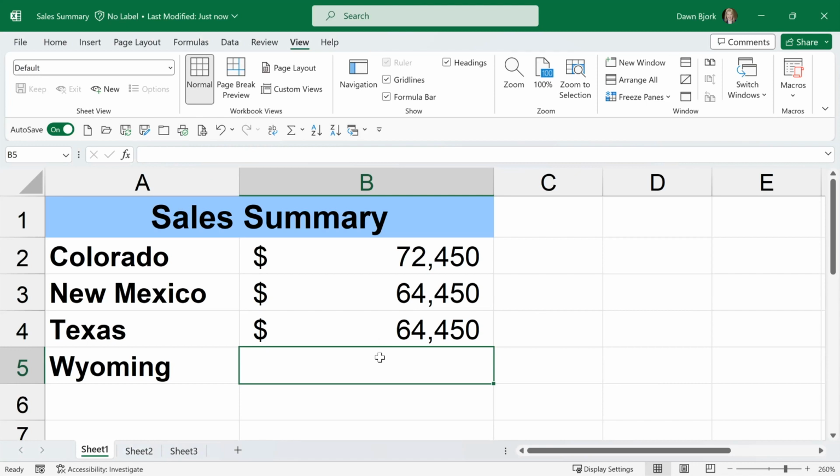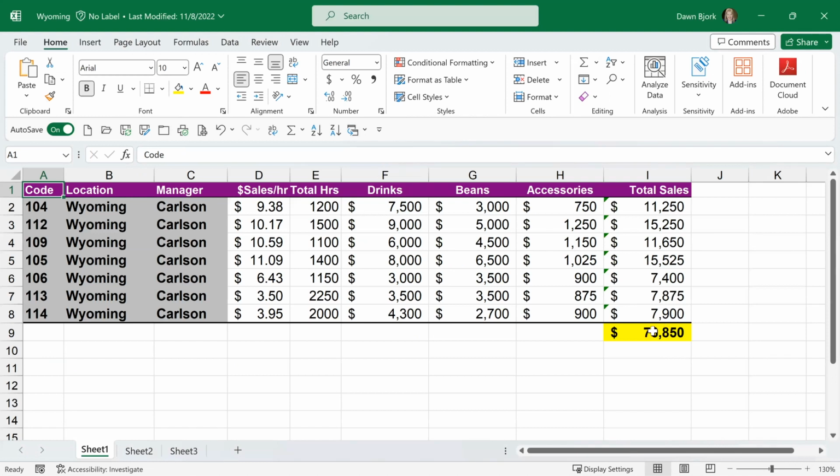Now there's another way for us to get this link. It's not necessarily faster, it's just different. So for this one, I'm going to actually start from Wyoming, and I'll move over to where the total is. So it's basically where we can paste a link. First, I'll copy. And so for this one, I could do a right click and copy. I'll do a Control C for this. And so Control C for copy.